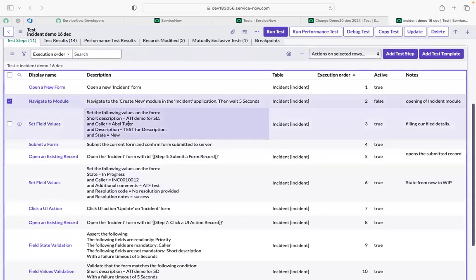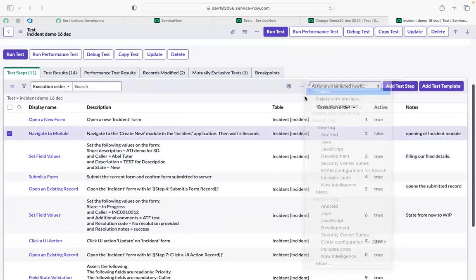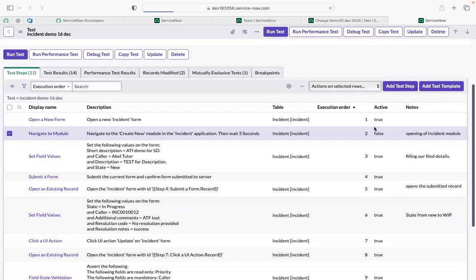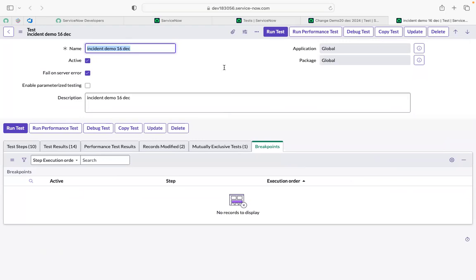So what you need to do is, I'm deleting the false steps, guys. Why? Because if you make changes, right, those steps also will be captured. So that is the reason I have deleted the false steps, right?